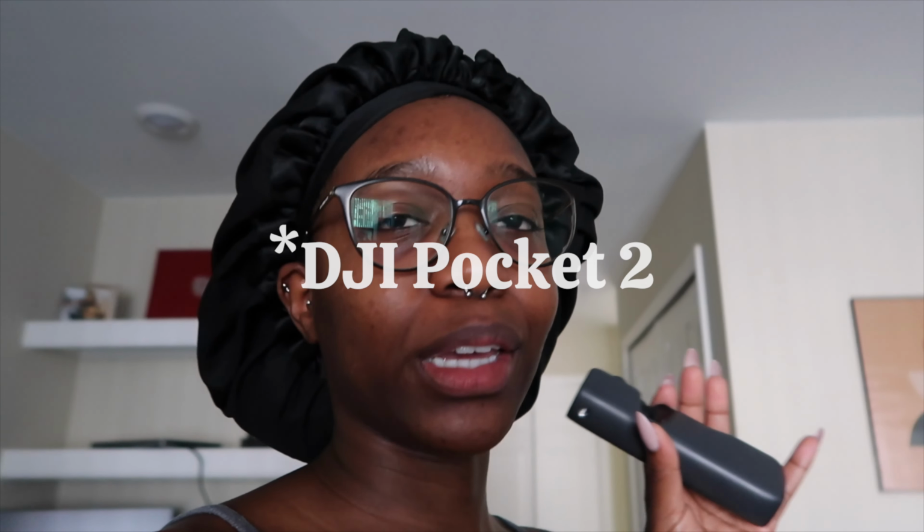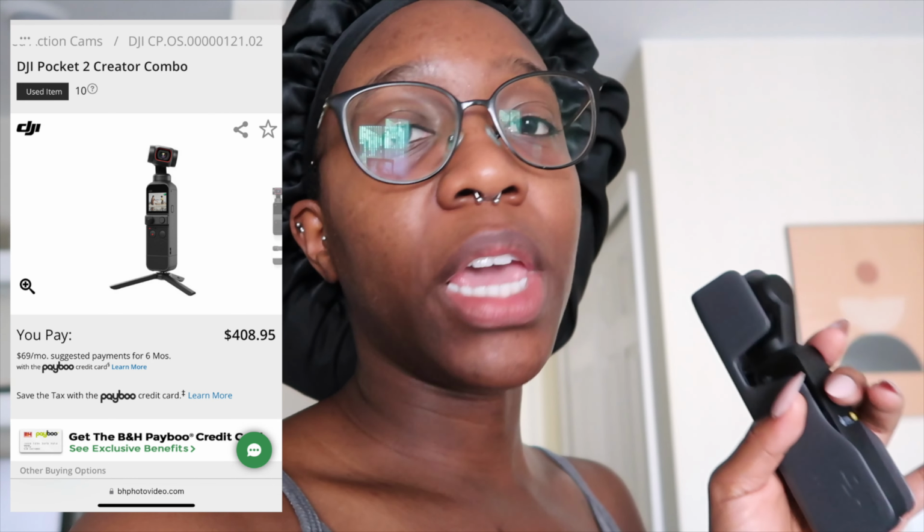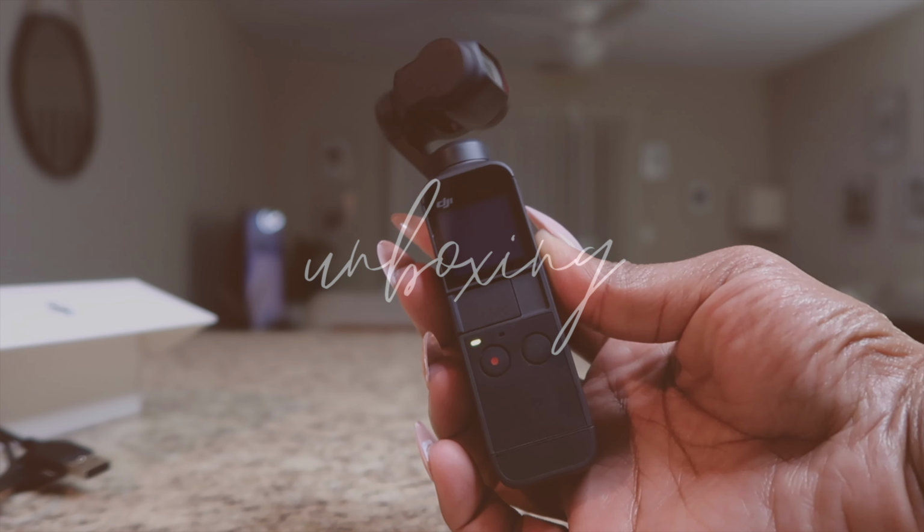So this is a, what is this called? I always forget the name. This is a DJI Pocket 2, and I got this used from B&H Photo Video. That's where I got my Canon, also used. I'm gonna be trying this out for the first time today.